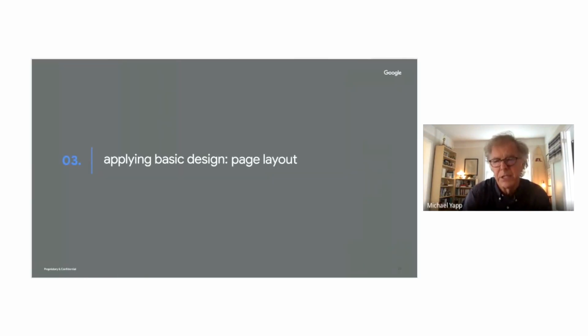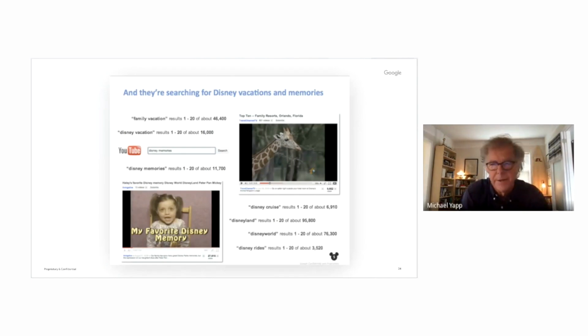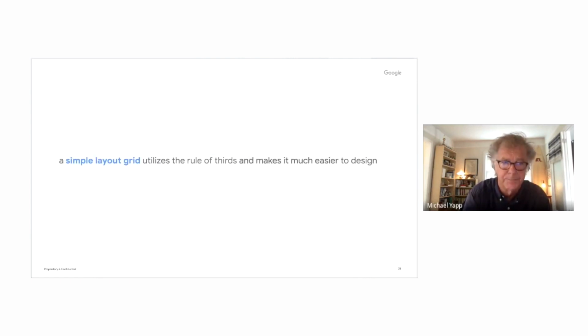So let's apply this design to page layout. This, again, was what we all found was bizarre about PowerPoint, this little square that you were working with. But notice the layout here in the grid. It's 2 on 2. In other words, a 2-column grid. And my eyes, if they're anything like yours, are jumping from my favorite Disney memory to a giraffe constantly. And obviously, I'm not reading anything. And then finally, I look up and I say, they're searching for Disney Vacation in Memories. That is ineffective because it isn't focusing my attention really on anything.